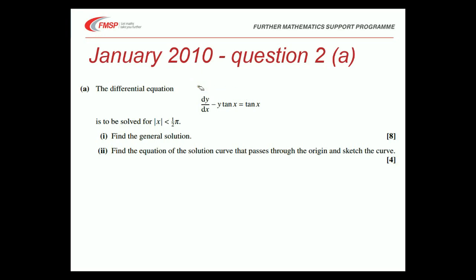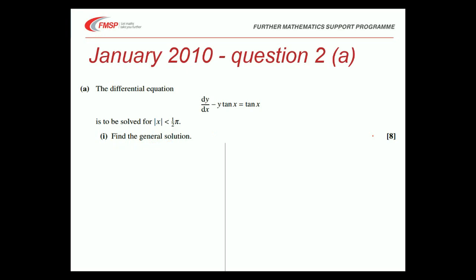So let's look at both of them. Quick glance down at the question though. They've given us a condition on x that might be important. We've got to find a general solution, and then it looks like a particular solution. The only information they give us is that it goes through the origin, but they do want us to draw it, and that's quite a common thing. Let's focus on part 1 to start with though. I'm just going to pause and check this is good. So part 1 I'm going to do in 2 ways. Let's do an integrating factor method first of all.